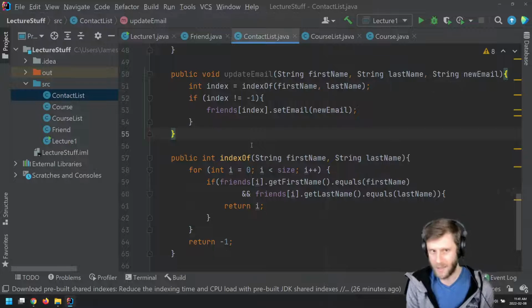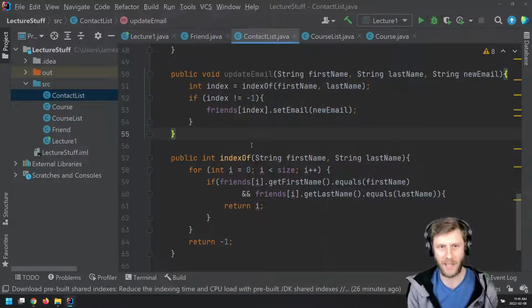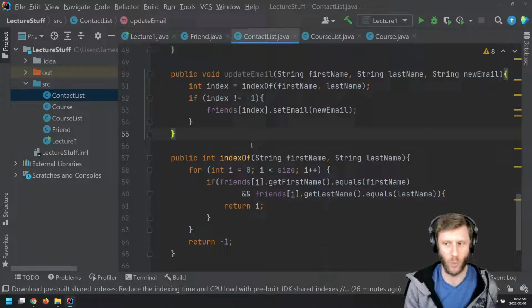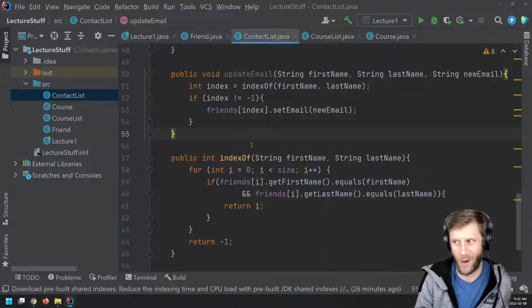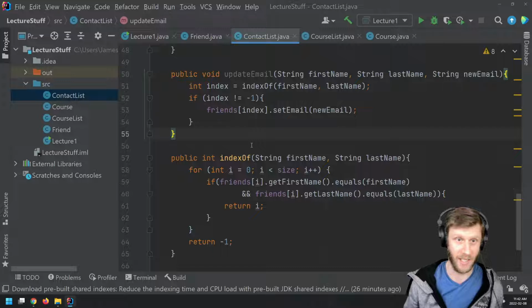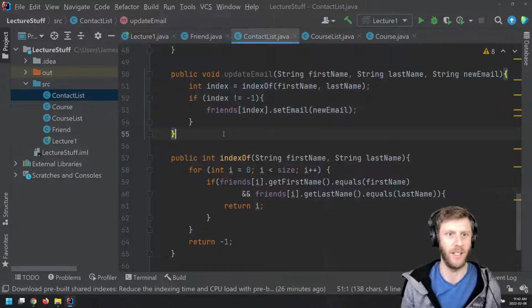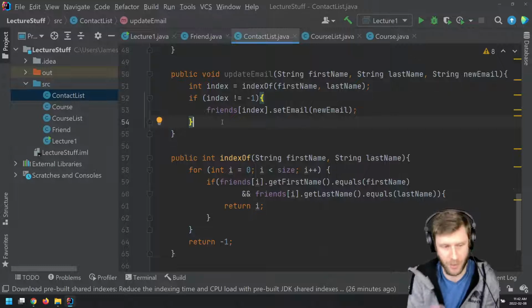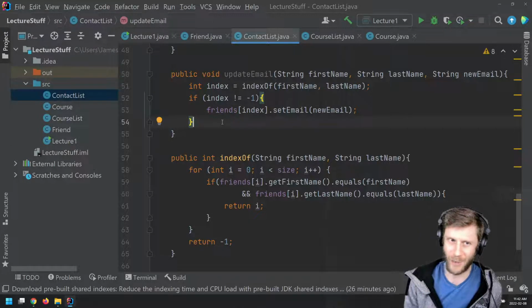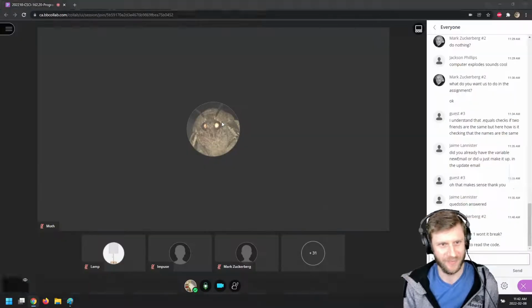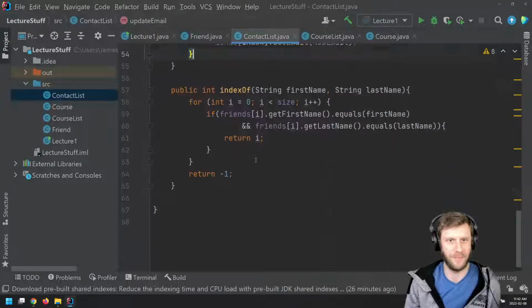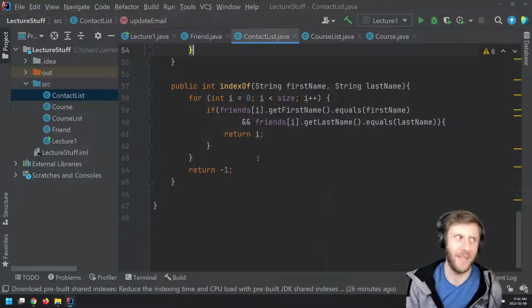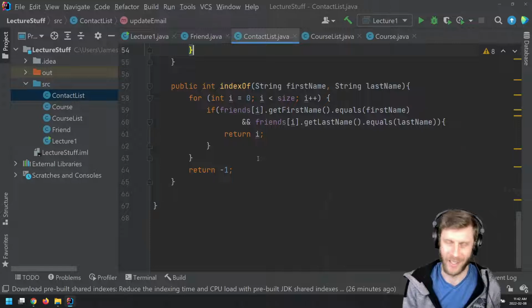So if you're asking yourself now, well, what's correct? That's not an answerable question at this point. It's, well, do you want it to update all of them or not? If you do want it to update them all, then this is not very good. If you really only want it to update the first instance, well, this is great. So you've got to be careful here. And this actually came up in lab yesterday, which is funny.